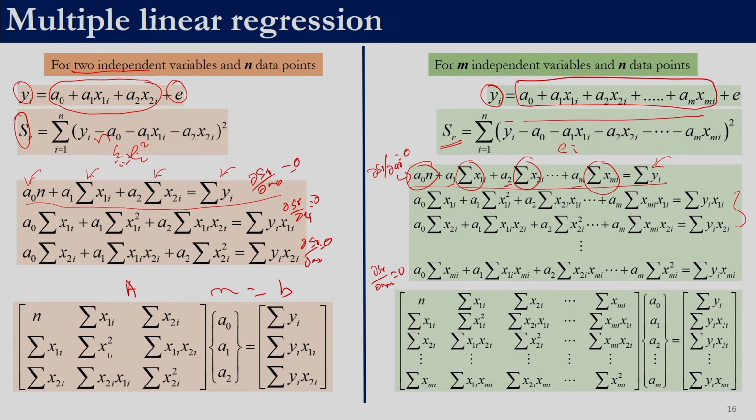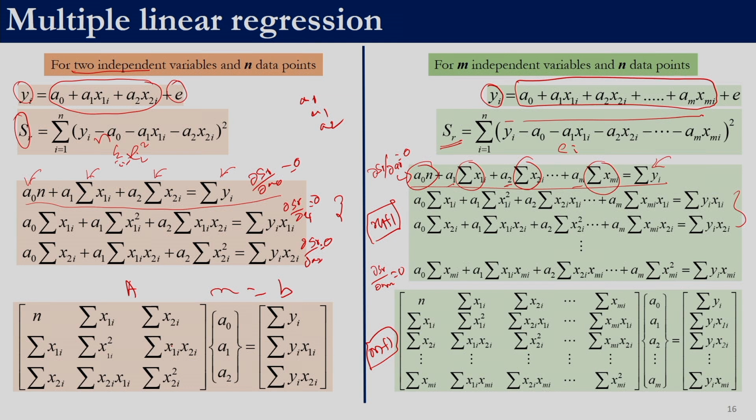So, again this is a set of equations. Here we will have m equations, right. Earlier we had 3 unknowns, a naught, a1, a2, so we got 3 coefficients. Here we have m plus 1 coefficients, m plus 1 because we are starting with a naught, and a1 to am are m coefficients, and then we have this a naught. So, we will have m plus 1 coefficients, and here also we will have m plus 1 equations.